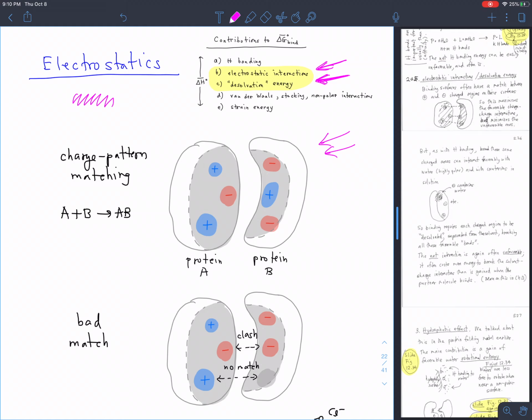And on one of the molecules, there's a pattern of plus and minus charges. And plus charges interacting with plus charges are repulsive, right? Minus with minus also repulsive. So if you want the electrostatics to contribute to the binding, or at least not destabilize the binding, then you want a matched pattern, a complementary pattern of plus and minus charges on the 2 surfaces. You want there to be a plus next to a minus next to a plus, and so on at every single spot along the way.